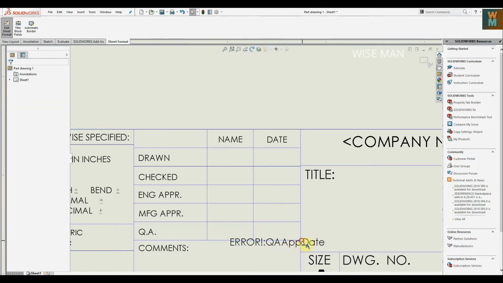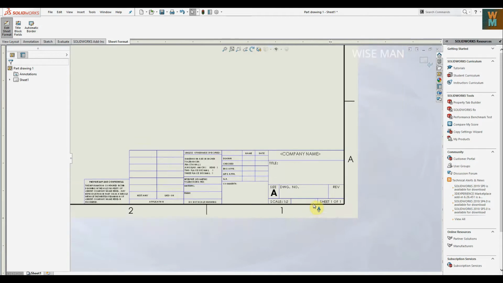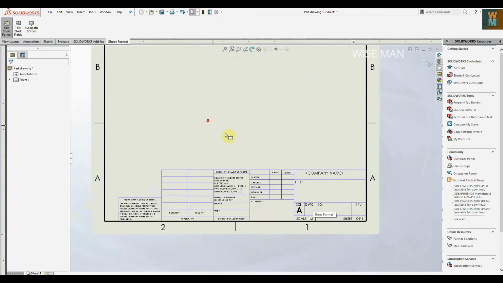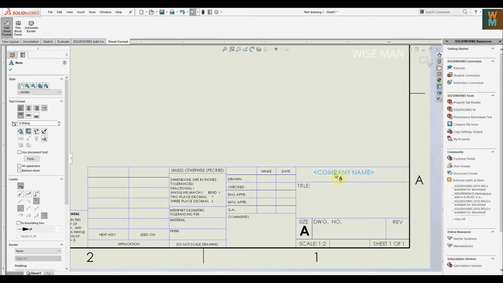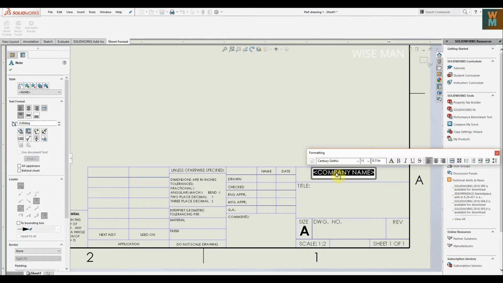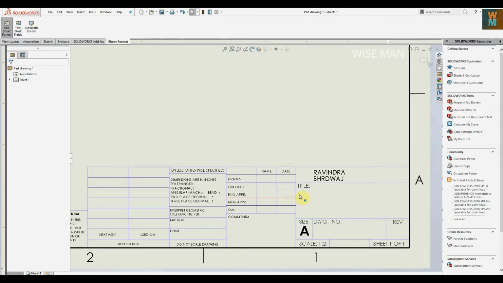So I removed all this unwanted part. Now this company name, if you double click on this, you can write your name or company name or whatever you want. So I write like this, click on tick.